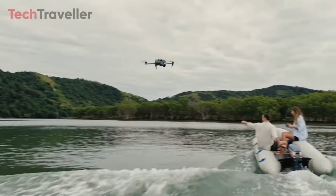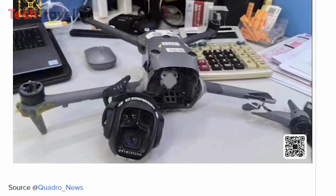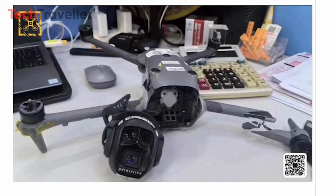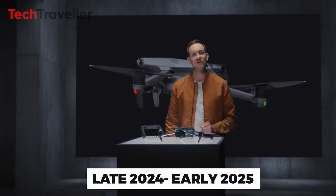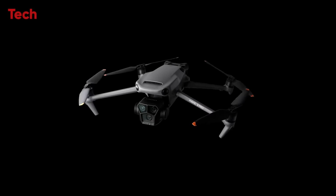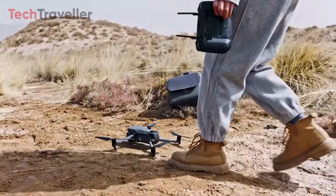The potential for stronger, more reliable connectivity means pilots could push the drone further while maintaining a clear and stable video feed. While exact details remain speculative, industry insiders suggest that the Mavic 4 Pro could be released in late 2024 or early 2025, aligning with DJI's typical 2-year development cycle for their Mavic series.